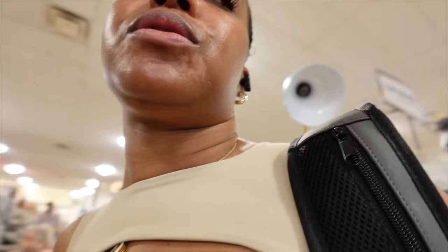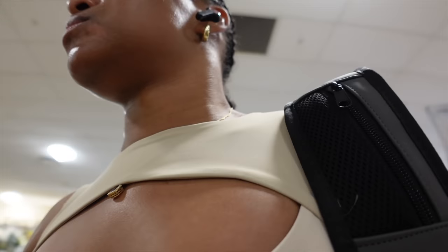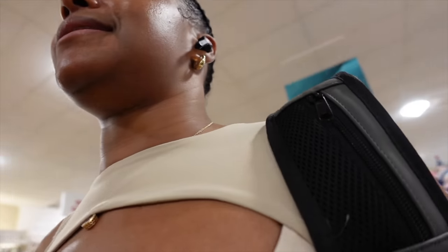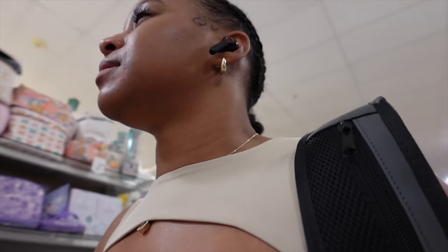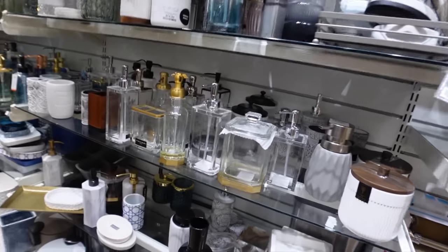Because the soap dispenser in our kitchen broke, so we've been using dishwashing liquid. It's just a mess trap, so see if I can find, and I need to find matching ones. If I can find the same type, that would be great. Let's see. There's a mess over here. Just give me a soap dispenser. Just anyone.